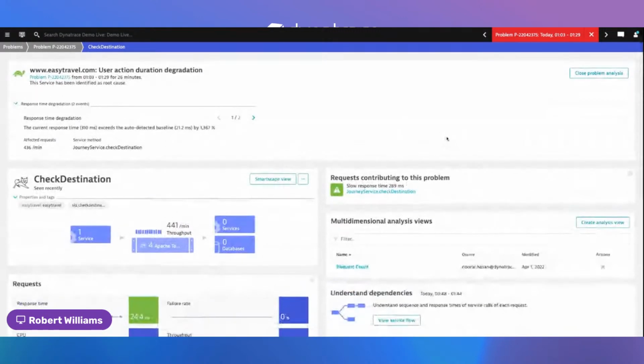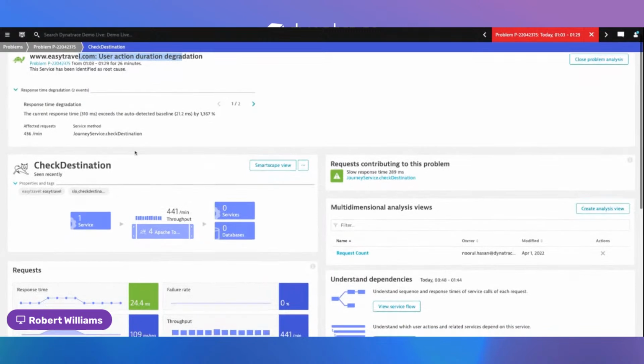So immediately what we're going to see is that there's an easy travel user degradation here. We have the automatically detected baselines again that was detected by one agent for you. And we see that there was a 1,300% increase on our journey service for check destination. You see the service method.